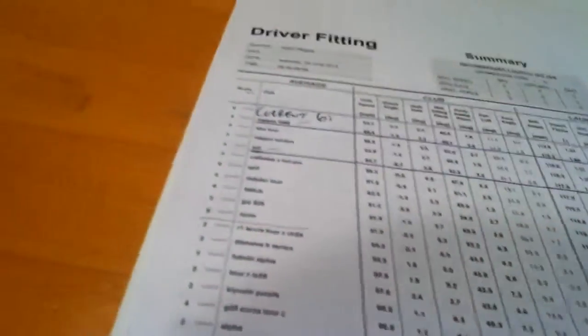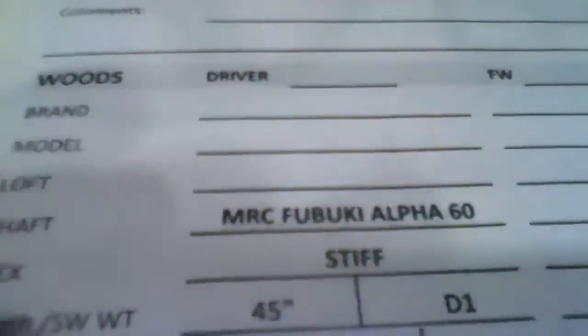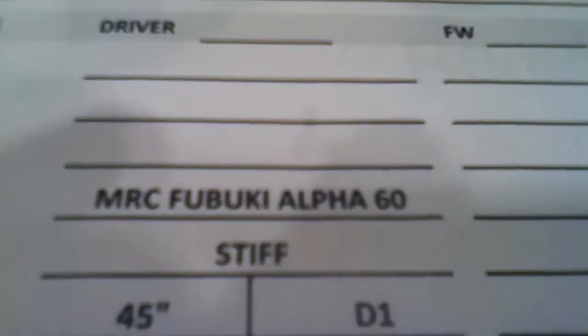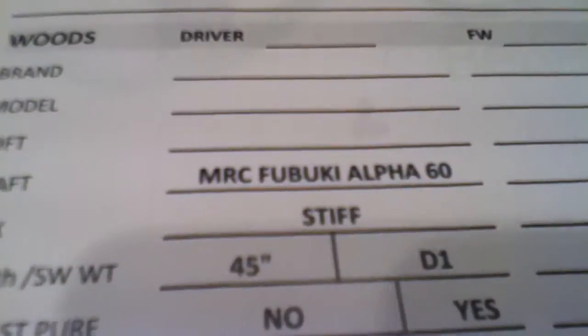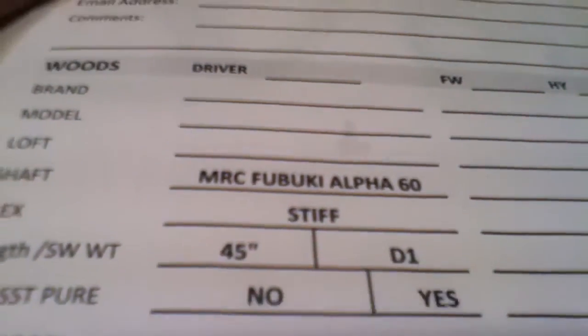But here, these ones are 230s, 240s, so I was not hitting the ball that well when I got fit for the driver. And then he ended up fitting me with the Fubuki Alpha 60. The 60 is the grams, the weight of the shaft. And then I was stiff with a 45-inch shaft, B1, no tip, and no tipping in the shaft.